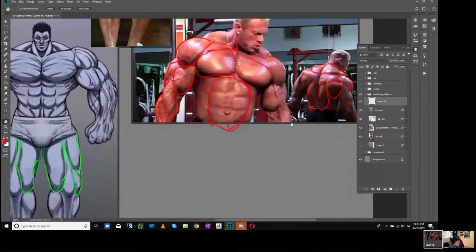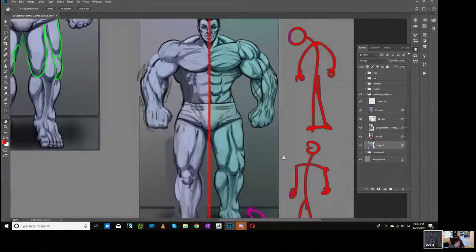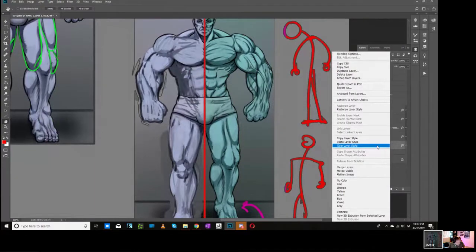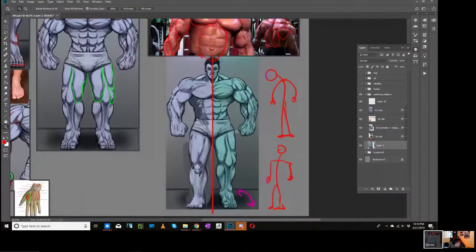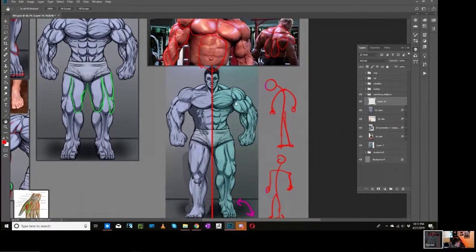That's it. And my overpaint is this, right? So you can see my overpaint with cyan colored his version. I didn't bother to paint on the other side because I wanted to make a point here. So yeah, these rib muscles are not like that. This goes like one big, and then you have your ribs here. But from here, you can see the, I don't know which muscle it's called, but Bruce Lee has it really big. It's right under his armpits. Lats, I think. Thank you. Yeah, that one, lat pull.